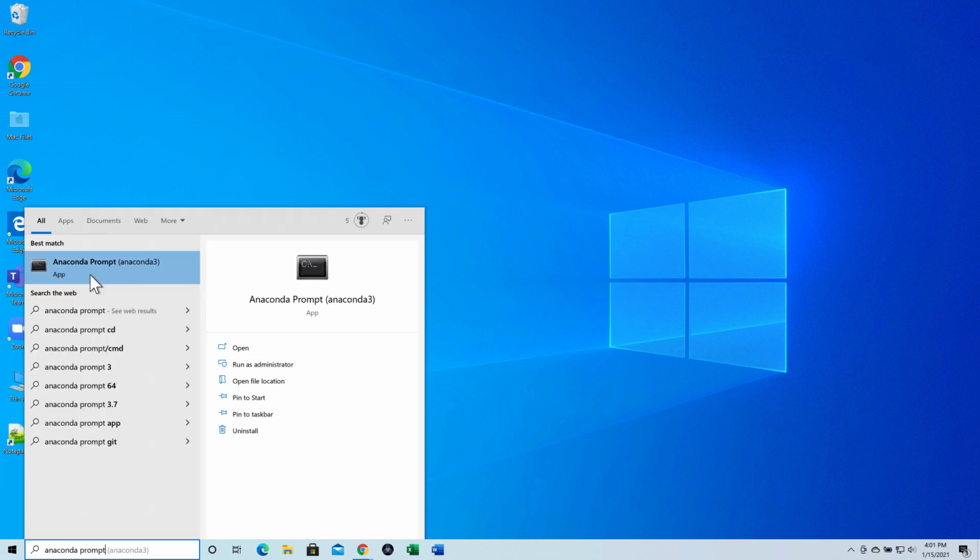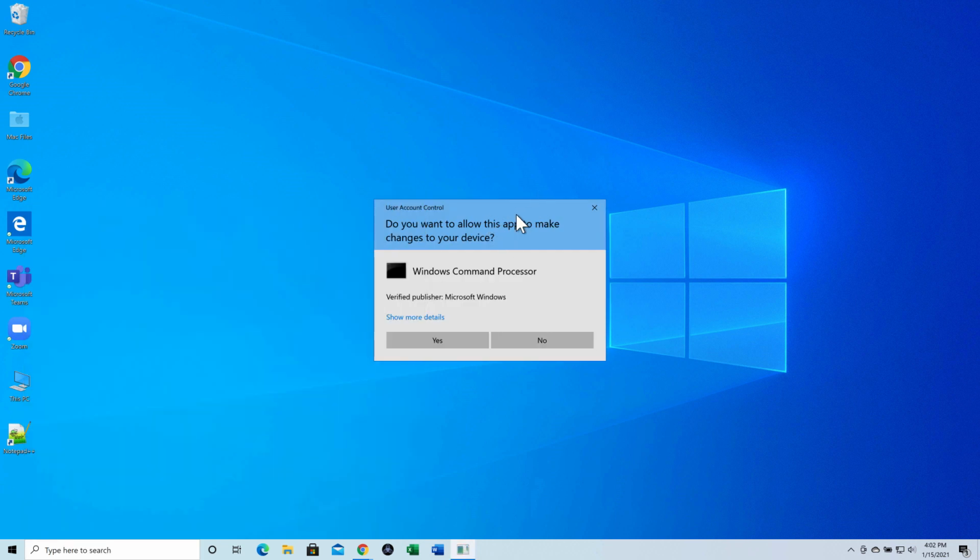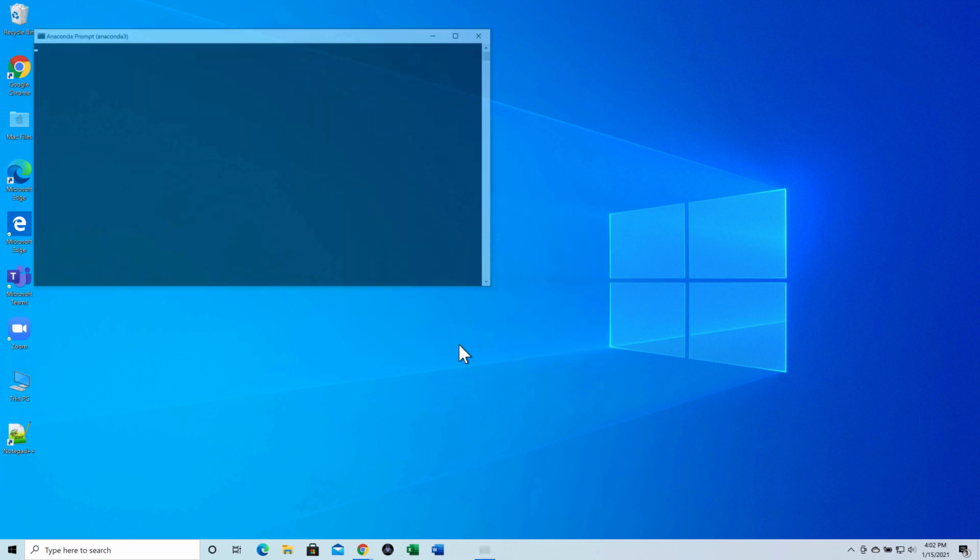There's an Anaconda prompt application here, and you can see over here that you can run as administrator. If you want to update your Anaconda installation, you need to run this prompt as administrator so that you have all of the authorities needed to change your system. I'm going to click on that, and you'll notice it's asking me, do I want to allow this app to make changes? If I were running it as administrator trying to update my Anaconda installation, I would, so I'd say yes.